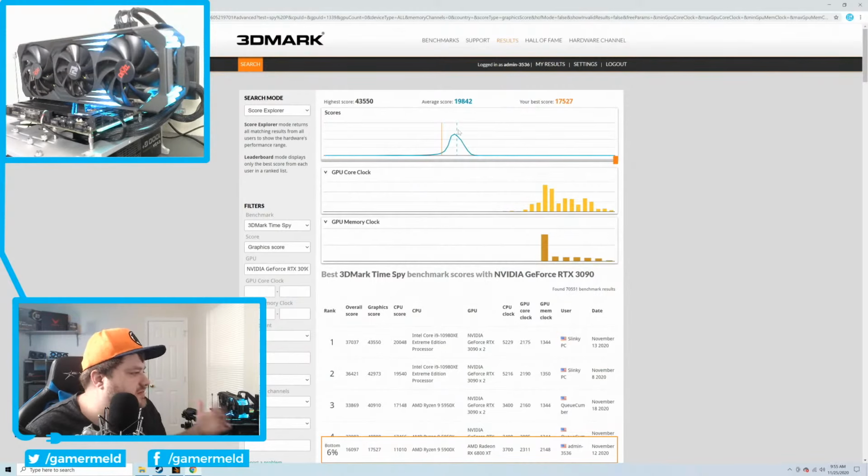Obviously, it isn't going to be able to do 8K, but once again, I think it was just NVIDIA going, we have the best and we can do even better, but we're going to charge you a lot of money. Which I do understand. There are quite a bit of gamers who will pay whatever it takes to have the best, and I get that. And you know what? If you have the money, go for it. Why not? If you can spend that much money and not even worry about it, then hey, more power to you. But obviously, I don't think NVIDIA expected AMD to be able to come back with anything that could even get close to it. But you know what? They did. And that is impressive.